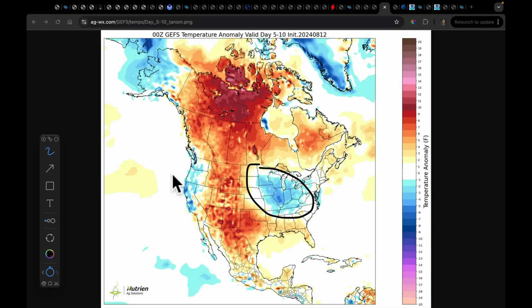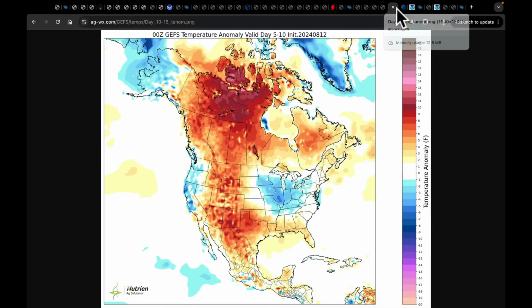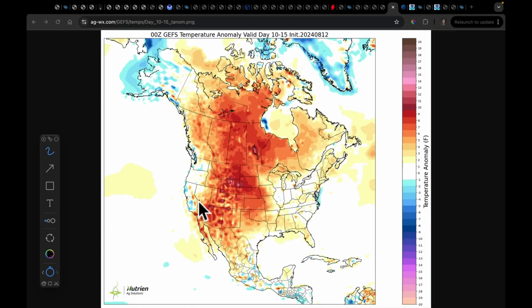Still cooler here. That would be when the trough settles in late this week and sets up in the northeast, Ontario and Quebec, and moves in this direction. You have a trough that's coming in the west, keeping it cool there as well. So in the middle, there's this ridge. And some of the forecasts are attempting to open that ridge up into a broader part of North America. And for the last several weeks, every time the models have done this, they've been way too aggressive early and they've backed off late. So we're going to watch to see if that happens again in this case.